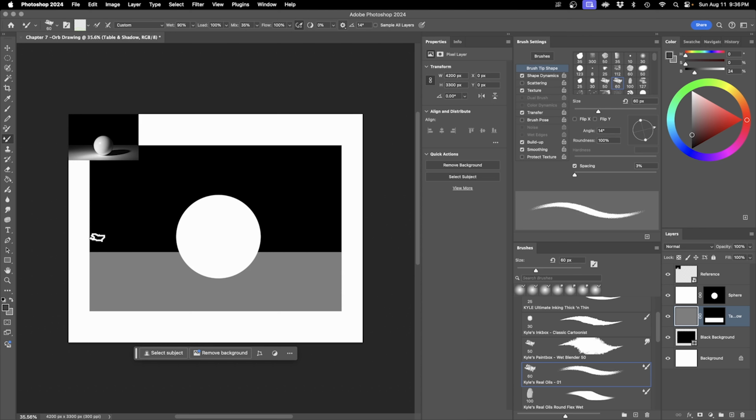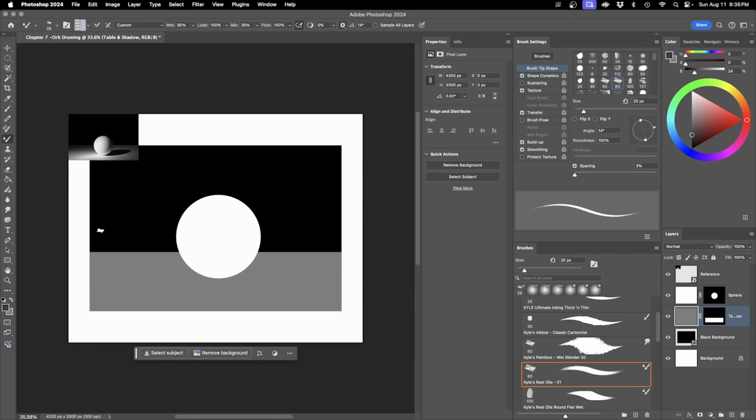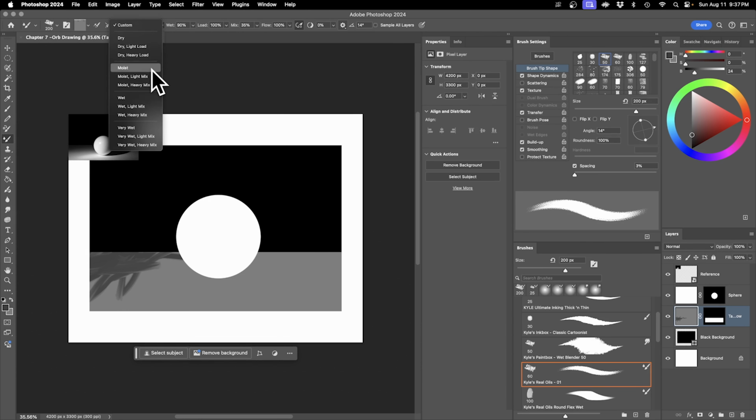And I'm going to make my brush bigger. Instead of having to right click, by the way, to change your brush size, you can use the bracket keys on your keyboard. So bracket left, bracket right, increase or decrease your brush size, which is really handy. And I'm just going to slam in some darker tones right here. And I'm kind of looking at the shape of this right now. And let's do moist for now as I'm blocking this in.